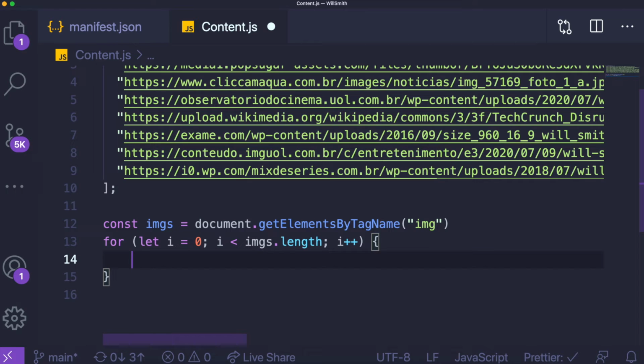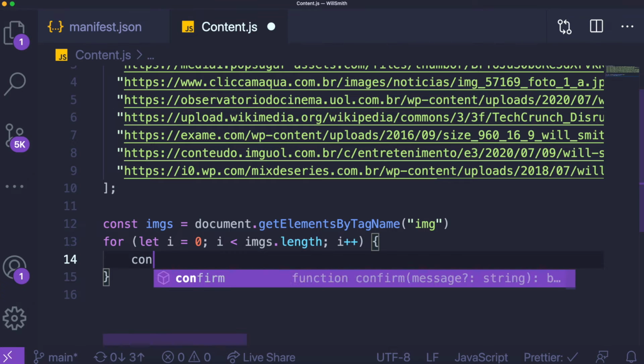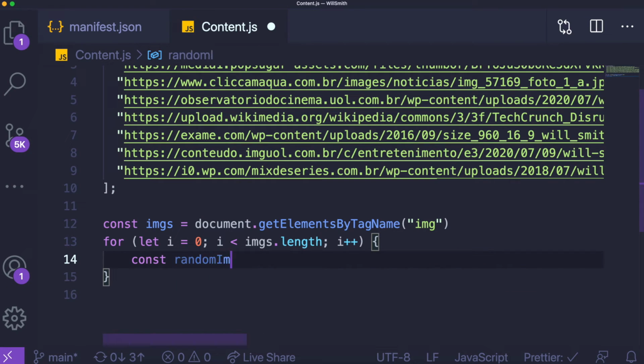And for each image, the first thing I have to do is write some logic that grabs a random link in our array of images. So how do I do that? Well, I'm going to create a variable here called randomImage, and I'm going to use this logic that I believe I got from Stack Overflow, because getting random values in JavaScript always used to confuse me.